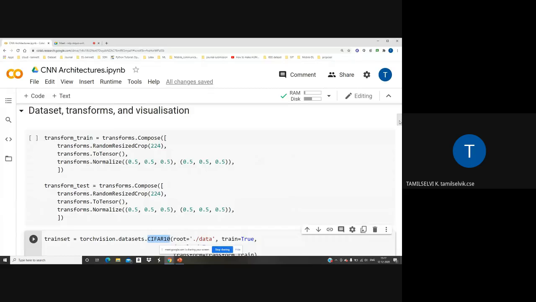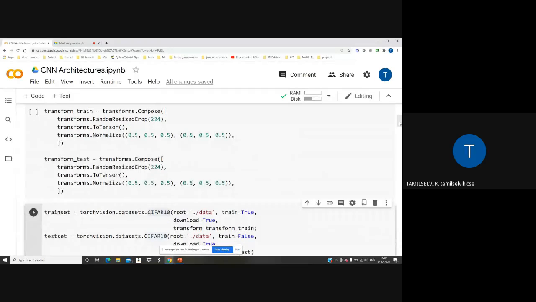Now the CIFAR 10 is not fit for my VGG, because VGG needs images of size 224 cross 224. Now it is available only in 32 cross 32. So first step, if you have your data set, for instance, a medical image data set, if your size is like 512 cross 512, you have to transform it into the size that is fit for the model. That's why I have already told you, if you know the inner working concept only, the coding aspects will be very easy, or else it is very difficult to learn deep learning itself.